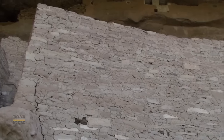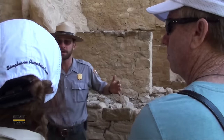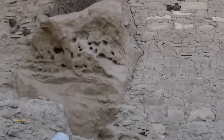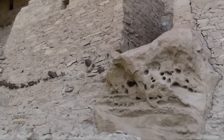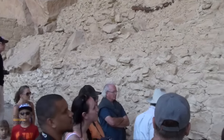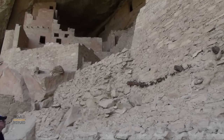What we find is that these people had to start relearning how to build inside the alcove. For a good 200 years at least, they're building stone pueblos up on top. They know how to work on a flat surface, building up from there. But if you look at all these boulders hanging out around us, you gotta work around that. They're using the original material left. So if you look at this bottom wall here, that is very sad compared to this. And I do have to put a disclaimer on that. That is partial Park Service reconstruction. But it looks like from the original foundation that we found, they're using all those angular pieces, just getting it up in a hurry so they can start building it. And then the master masons show up. The walls are almost perfectly smooth, or they were at one time originally.